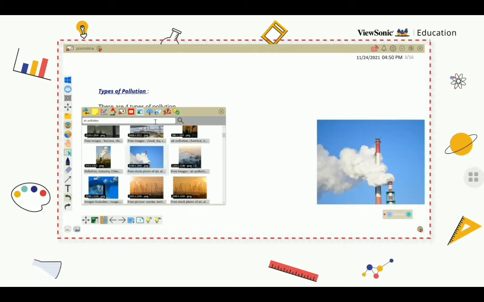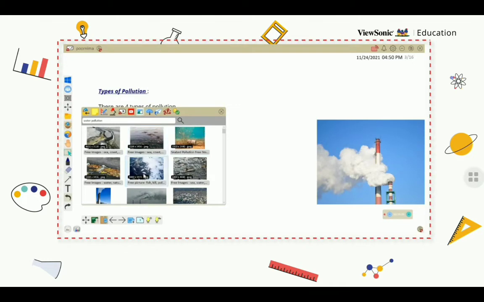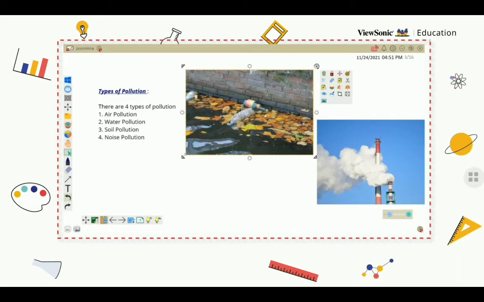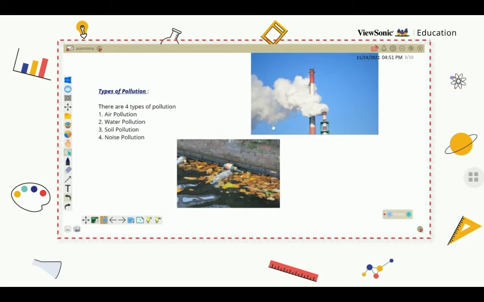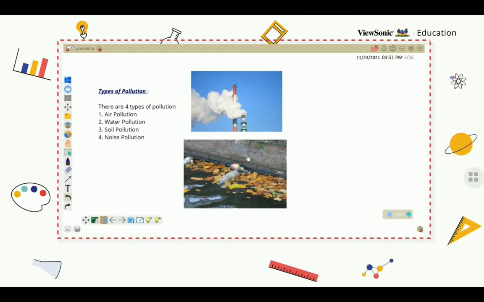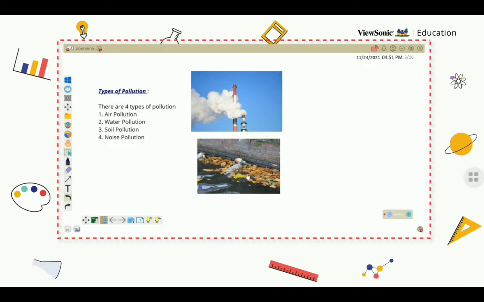And now I want a water pollution image as well. So I can select that as well. I'll keep it to 2 right now. You just drag and drop the images, right? So that's how you can even reduce the size of your image. So if you want to make a lesson for yourself, this is the way you can go about it.